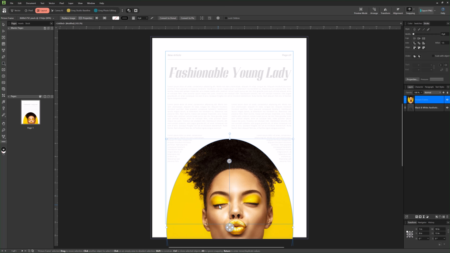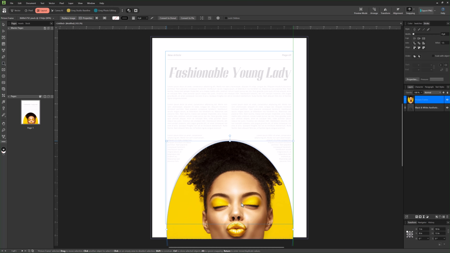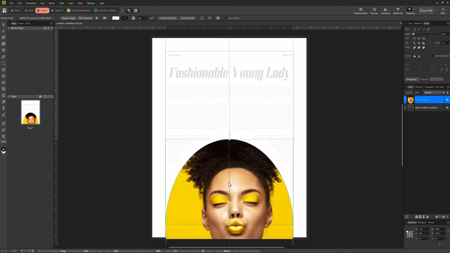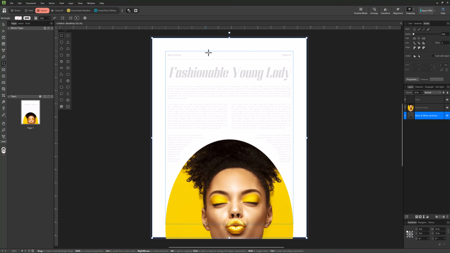So I might come in here now and just grab this container here with my image and get it so it really does match up exactly to that 1-inch margin on the edges there, because I'm using this as a guide. Again, it doesn't match perfectly with the prior document, but that's okay. You can fool around and get it to match if you want to, but I'm just doing this for example purposes. But now we have these guides, we have this bleed area we can see, so we can be careful about what does and doesn't go into that bleed area, and we have our margins here. And you can add other guides as well.